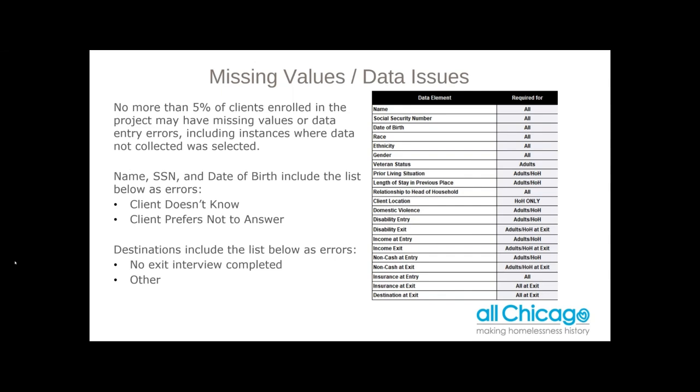It also depends on how many clients you have in your project at the time of running the report. If you're running this report and you only have 3 active clients, and you miss one, then you're going to be out of compliance. If you have 100 clients and you miss 3 social security numbers, then you'll still be in compliance. So it depends on the number of clients enrolled in your project at the time. And these data elements are in isolation of each other and not directly tied to individual clients. That's not how the scoring works for this.